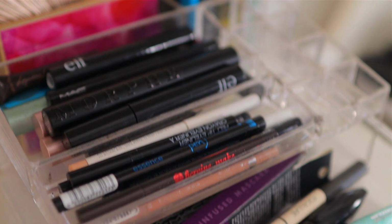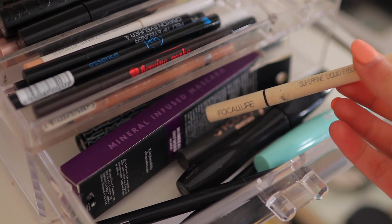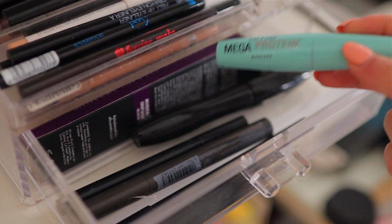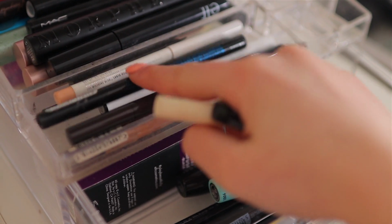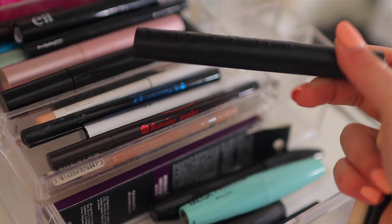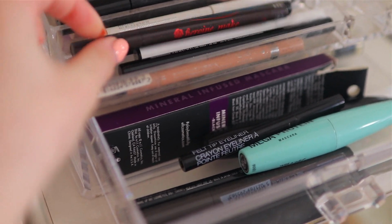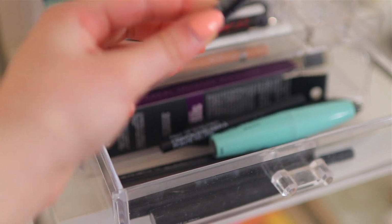For eyeliner and mascaras, they're all here. So for eyeliner, we have Folklore Beauty, which I might try. We have the Wet n Wild Protein, the Wet n Wild eyeliner, and then Colourpop Morphe Make It Big mascara. I'm actually going to use that, the Morphe Make It Big mascara. I do have the Essence, and then this one is a Japanese eyeliner. I don't know the brand. We have BH Cosmetics. Let's go in with the BH liquid eyeliner.